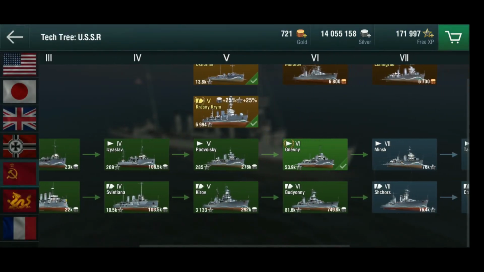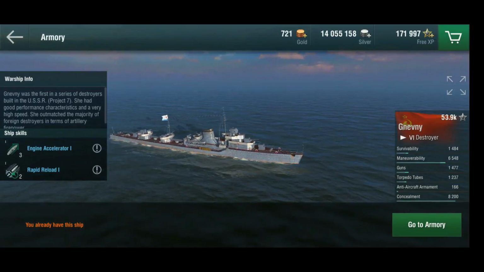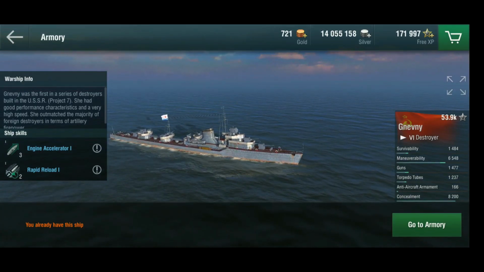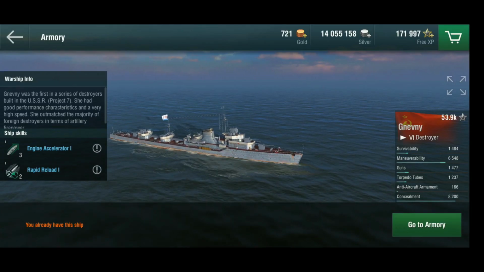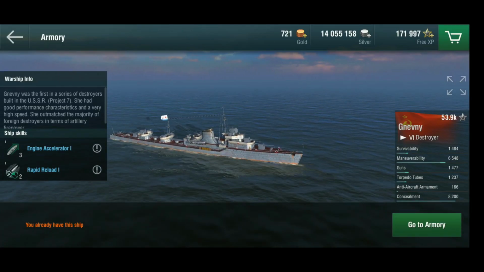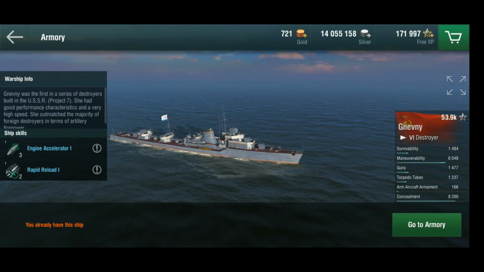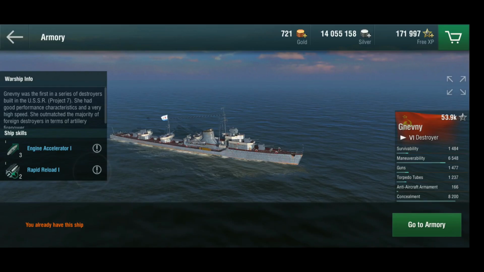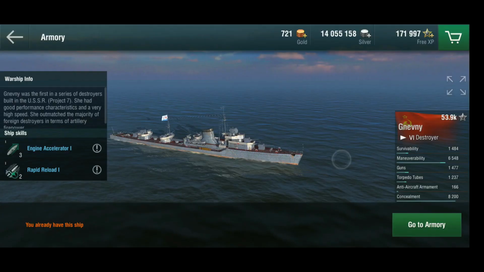And I'm currently at tier 6 with the Gnevny. Let's have a quick look at her. I love this ship. I've got some really amazing results. She gets the second ship skill at tier 6 now, as is custom. And that's the rapid reload, which you normally see on American battleships or American cruisers. Which means, if you could have a quick look, you get the gun reload speed down by 15%.